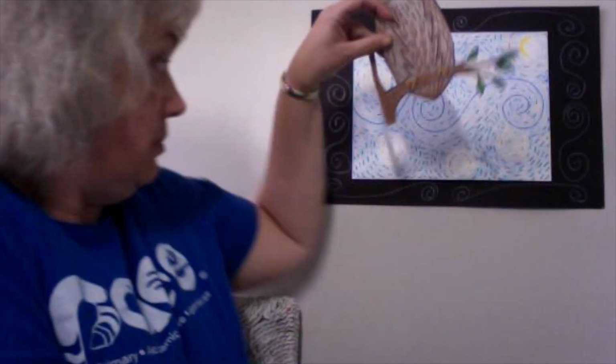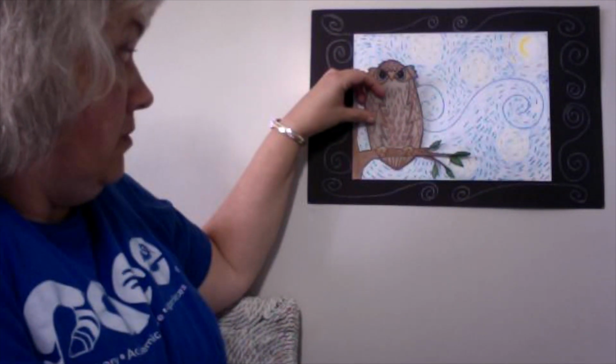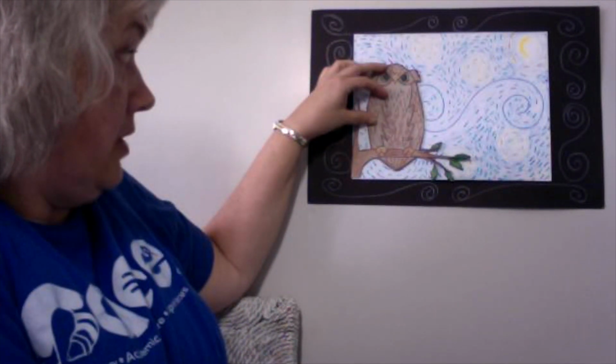Next, what we're going to do is go ahead and create us an owl. You can make all different kinds of owls. I'm going to show you one that I was working on. I did put this on a cereal box top. This would be an example of what we can do. I'll just put him right here for now.